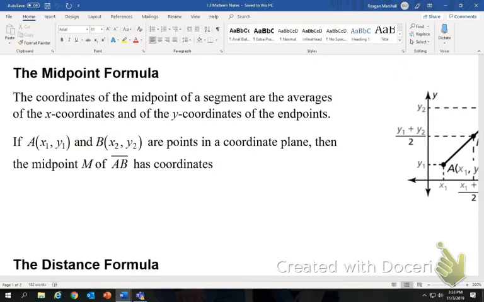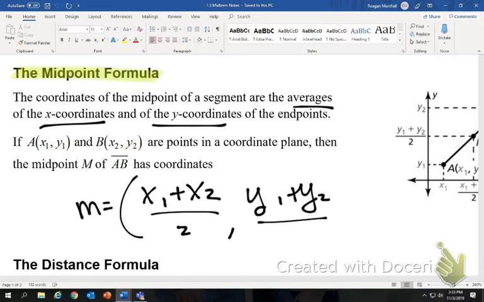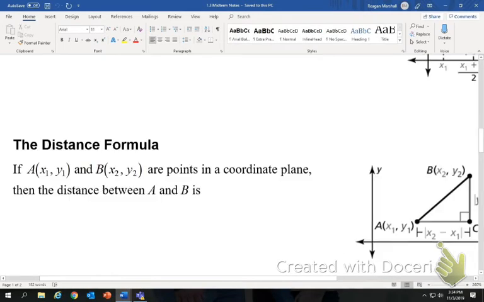And then the midpoint formula, go ahead and highlight midpoint formula. This is how you find the middle. You're finding the averages between the x-coordinates and the y-coordinates. So the midpoint equals x1 plus x2 divided by 2, then y1 plus y2 divided by 2. So again, you're finding the average. That's why you add and then divide by 2. But this is the formula you use. The x's go in the first fraction, the y's go in the second fraction, and again, you need to add them. Those are the common mistakes with this formula.